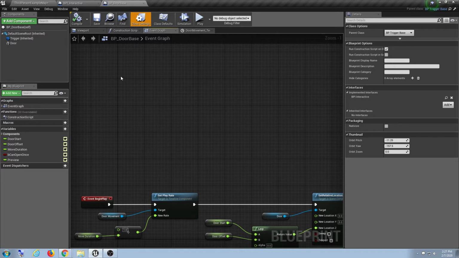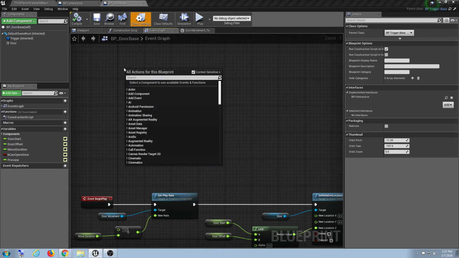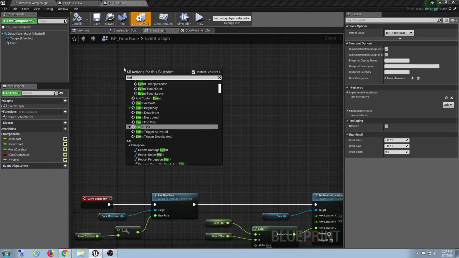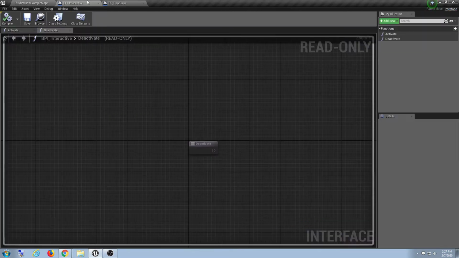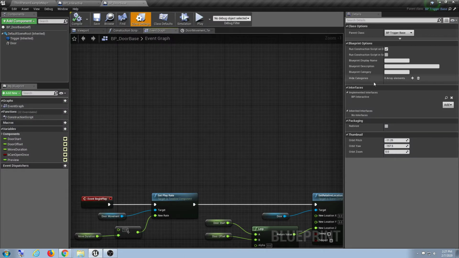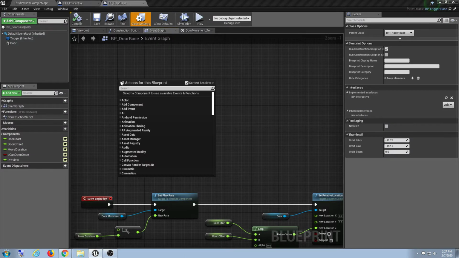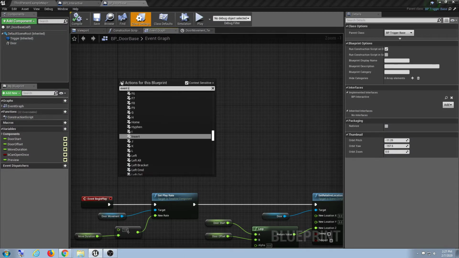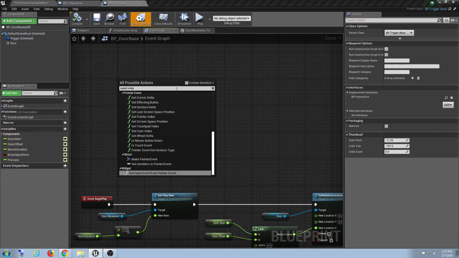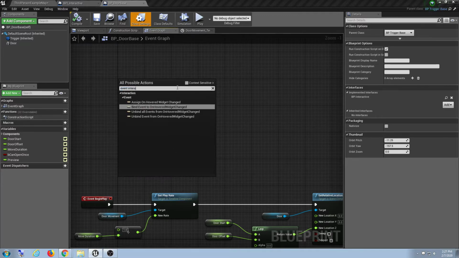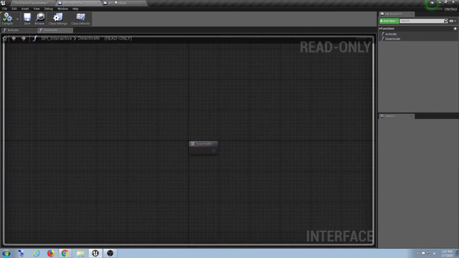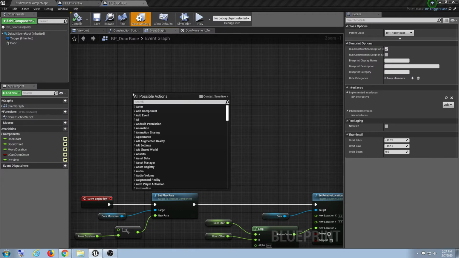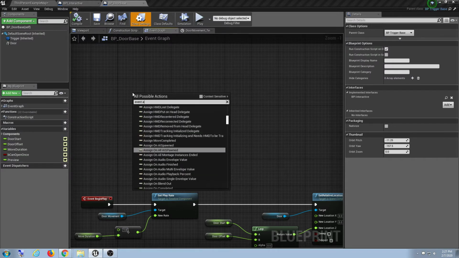What we're going to do is right-click and then type event and then the name of one of these functions, because we're listening on this channel now. So event, and sometimes you have to turn off the context sensitive. Event interact. Let's see. Nope. Activate, I'm sorry, wrong one. Event activate.